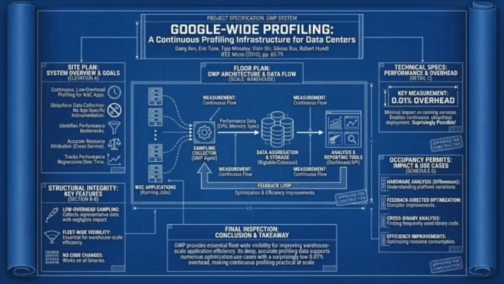Periodically, and this process is running continuously, the collector first retrieves an up-to-date list of all the currently active machines from a central machine database. And that database has more than just names, I assume. Critically, yes. It provides metadata like the machine names, their current status, and key hardware characteristics, CPU type, core count, that sort of thing. Then the collector applies its sampling algorithm and selects only a small randomized subset of those tens of thousands of machines for the next profiling run. So it's not hitting every machine at once. No, never. That's a key part of the overhead mitigation.